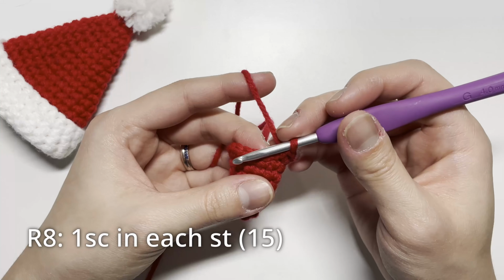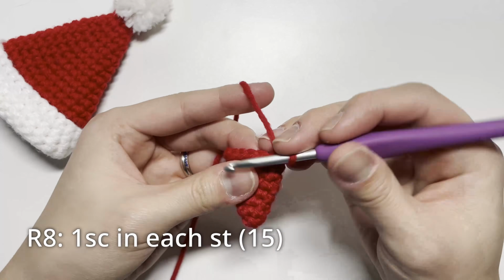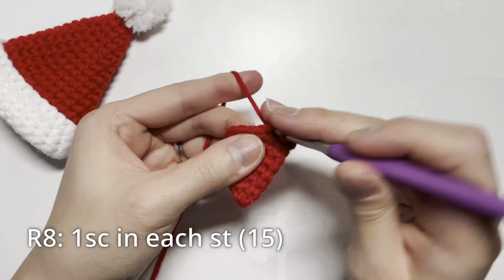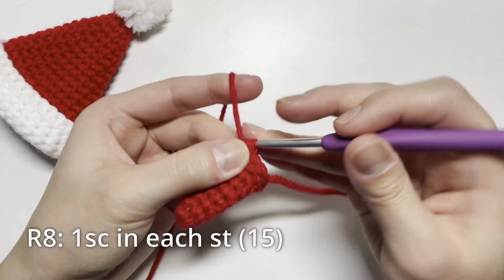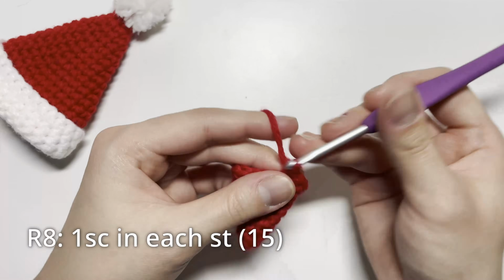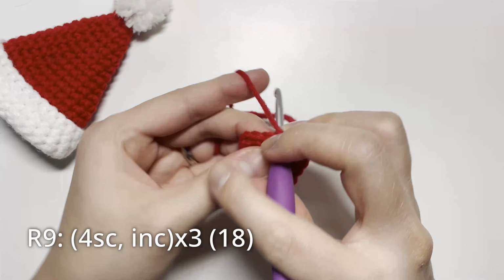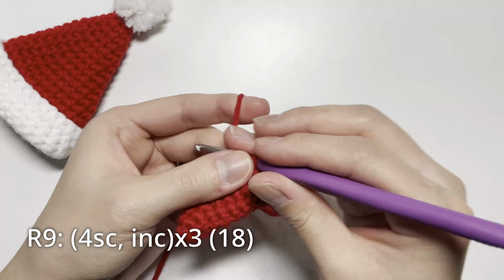For round number 8, we're going to put 1 single crochet in each stitch. Okay, there's round number 8 completed. For round number 9, we're going to be increasing to 18 stitches. So you'll do 4 single crochet, 1, 2, 3, and 4, followed by an increase. And you'll do that 3 times for 18 stitches.